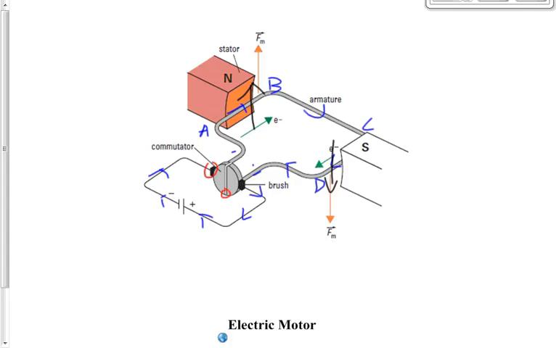You've got an electric current going through the wire. It causes a magnetic force on both sides of the wire, one side up, one side down, to make it go 1/4 of a revolution. But if that's all it does, it's not going to dry your hair very quickly, and it's not going to heat your house very quickly, the fan on your furnace. So what happens at this point?